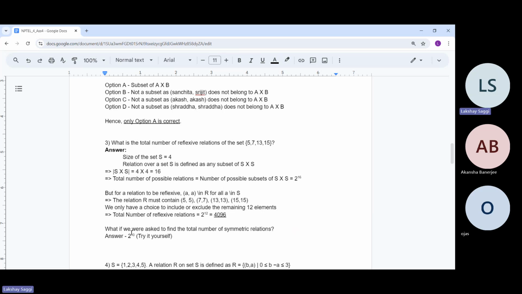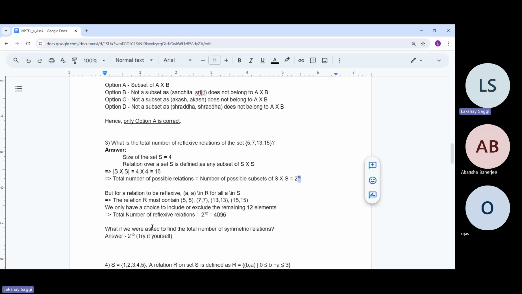So the high level idea for determining this 2 to the power 10 is the same as here. Like here, we initially arrived at total possible subsets as 2 to the 16, because we had 2 choices for each of the 16 elements. But now 4 of those were fixed. And because of this, we only had 12 remaining elements on whom we had a choice to include or exclude.